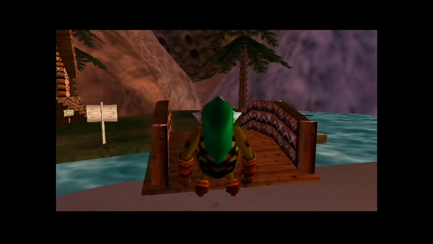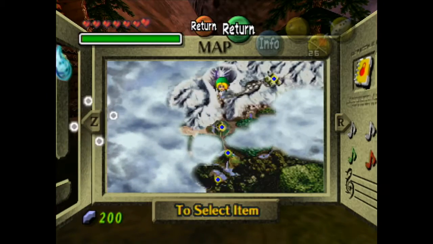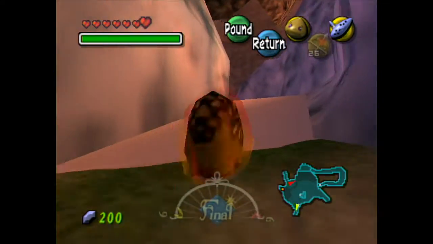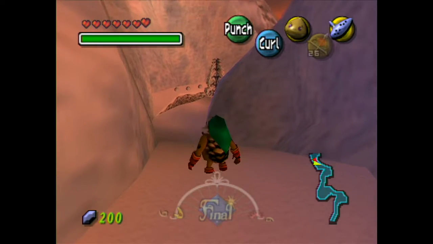The last time we ended up completing the Snowhead Temple, and now we're going to try to complete as many things as we can before these last 12 hours are out. For some reason I'm already forgetting where I have to go. Oh no, it's right here. Okay, so, as we noticed from last time, spring has returned, which is awesome.